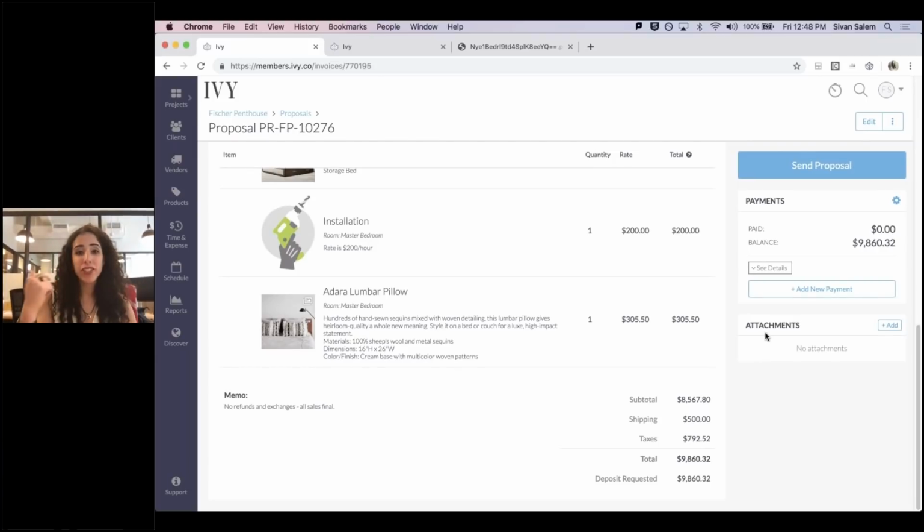Because in my dream world, you would get that money, you would send your RFQ to your vendor, you would confirm that items are in stock and pricing is finalized. And if not, you can update them here or on the final invoice. If you magically know the final price of the items on the room board phase and you're ready to collect payment or you already got a retainer, of course, you can go straight to an invoice. That process is up to you.